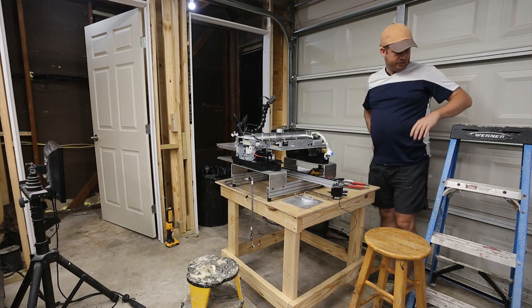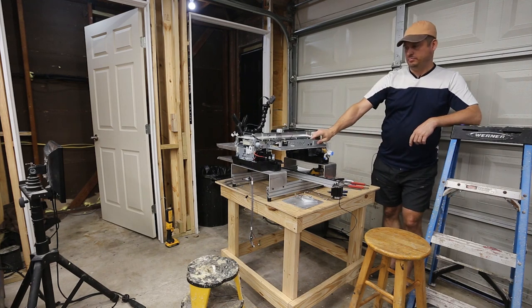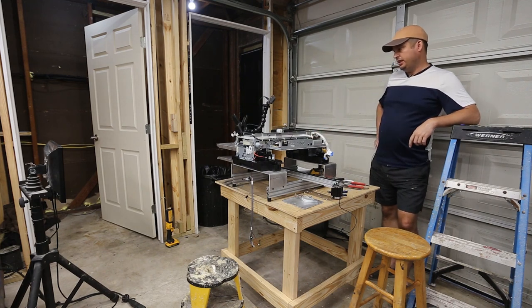I need to go do some research and read some documentation because I don't know how this board mounts, and I don't know how the CPU is gonna mount, and I'm still befuddled about a couple things.